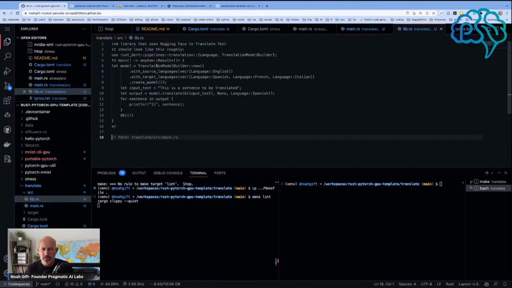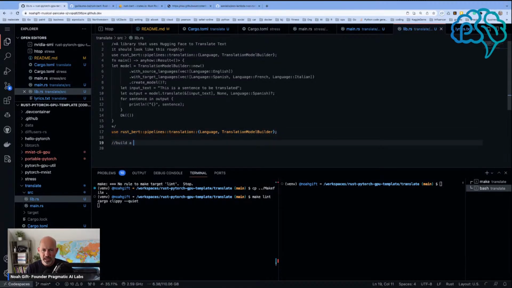And so what I would do is use Rust Bert pipelines, and then we want to say build a translation function that reads a file, returns a string. And we want to build a function that reads a file and translates it.